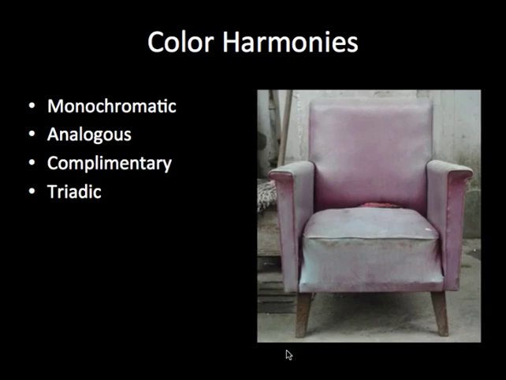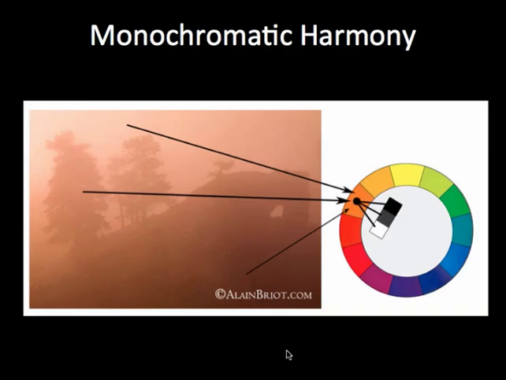Color harmony is an arrangement of colors that is pleasing to the eye. Harmony delivers visual interest and, of course, a sense of harmony. There are four types of harmonies, as you can see up on the slide, and I'll talk about how they are dependent on understanding the color wheel. So the first one, monochromatic, uses a single hue or a color. Monochromatic images tend to be boring unless there's diversity in the design of the image. It can create a soothing effect.